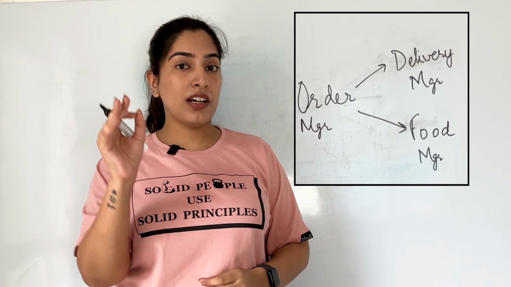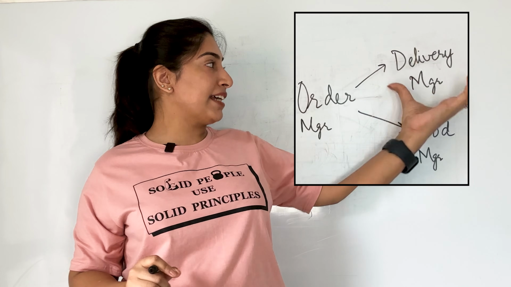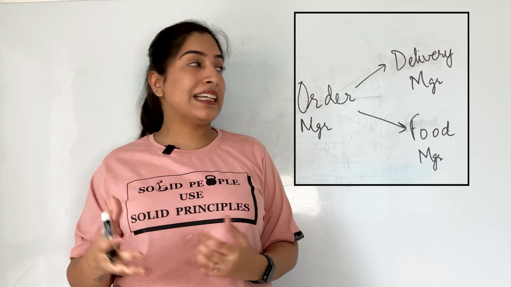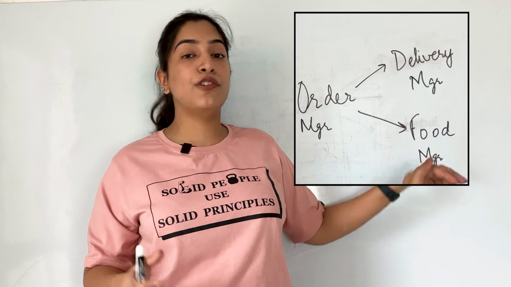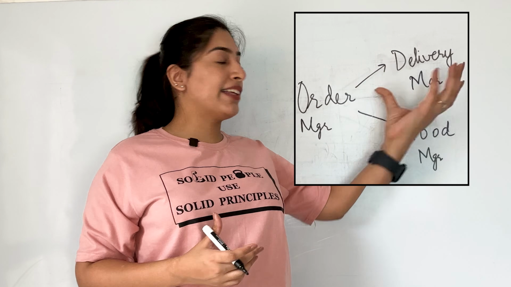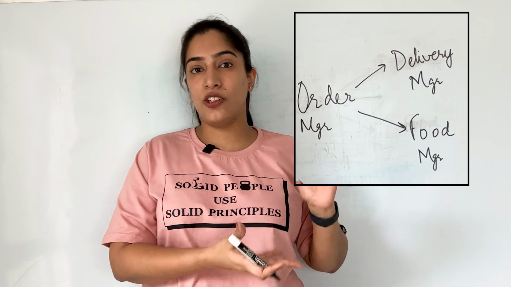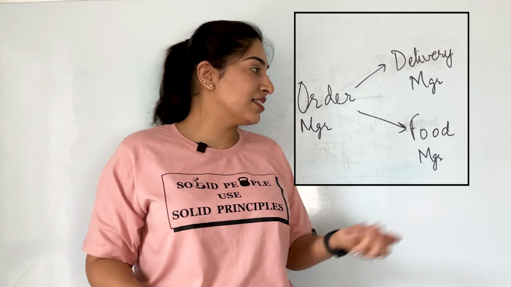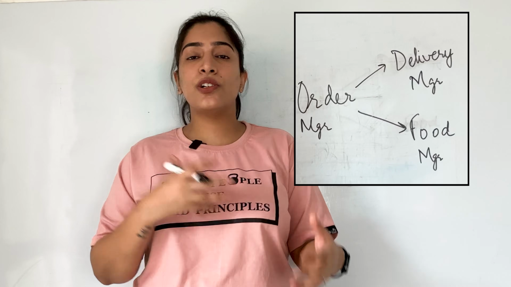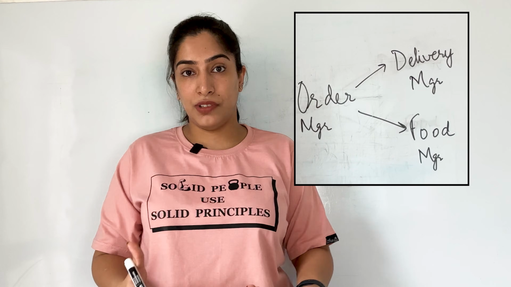So now if you think about it, think about the details. First thing that I said, order ID will be sent to both delivery manager and food manager. But if you think about it, the other data that is sent to delivery manager and food manager is going to be different. Why is that? Think about it logically. So our delivery subsystem should not come to know exactly what food items are there in the order if that is how we want to design a system. And similarly, our restaurants or our food subsystem should not bother about where the food is going to be delivered, who is our customer, right?